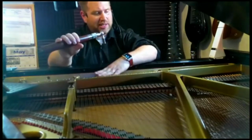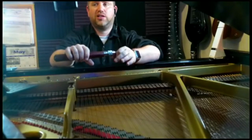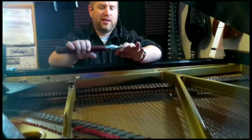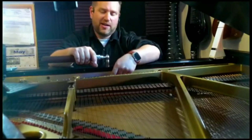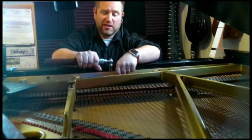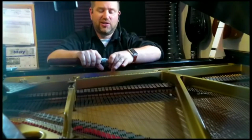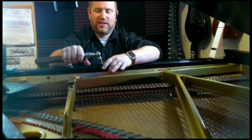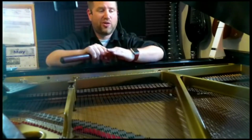So a couple other things that we're going to talk about. I talked about some things that could happen to the pin block and the holes, and I mentioned earlier, dust is the absolute enemy of your piano. Dust can get inside these pins as tight as they feel, as hard as they were to turn on this instrument. Dust can get inside those, and that will make your pins slip. That can create an instrument that goes out of tune. That can dry out the wood inside the hole in that pin block and eventually end up leading to cracking.